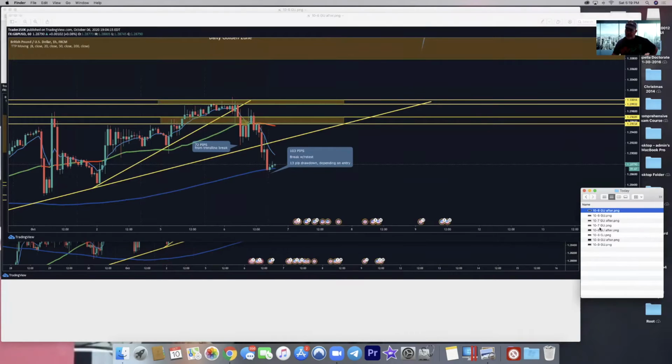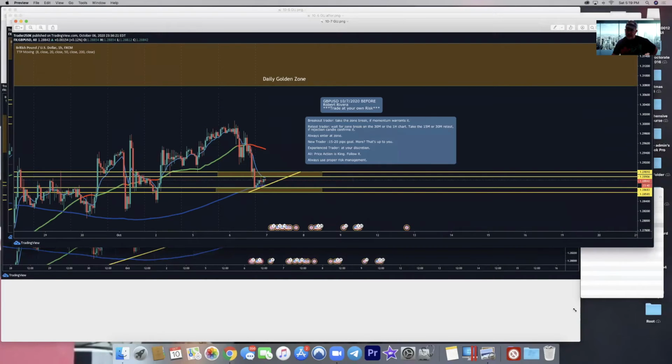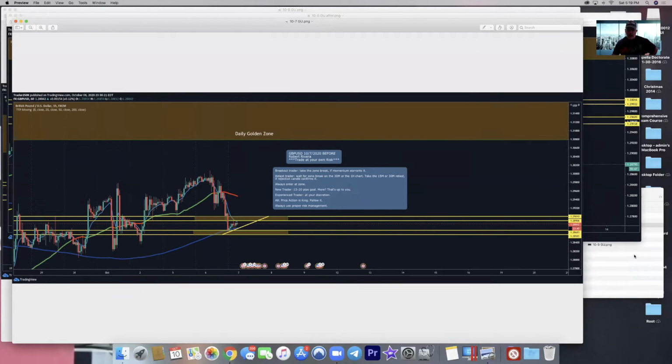Let's go into our next setup from the next day. This is the 7th. This is the trade up from the 7th. What we have here is, again, it dropped from that day. It started consolidating. We have a little trend line here. I'm not sure if that came into play or not. We're going to find out here in just a moment.